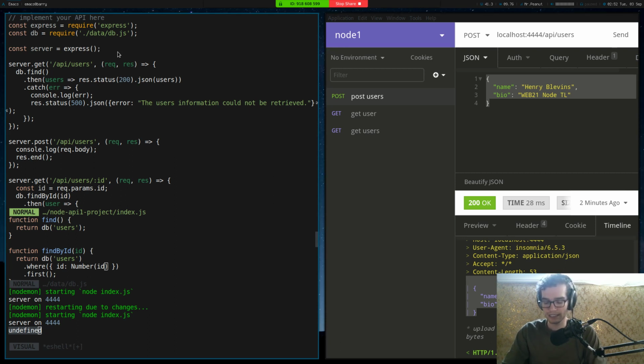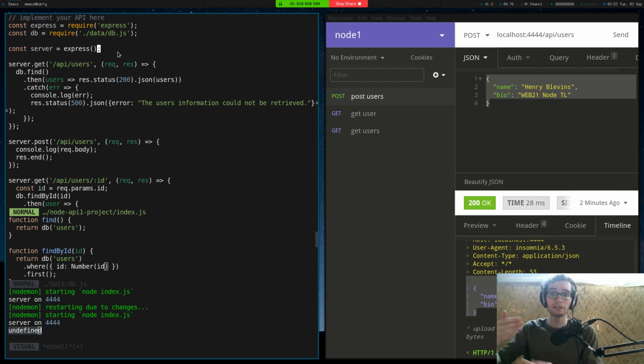Like with Redux, we can write functions that are going to go in between Express receiving the request and us processing it. Just like in Redux, we have middleware that goes in between us dispatching some action and us receiving that action inside of our reducer.